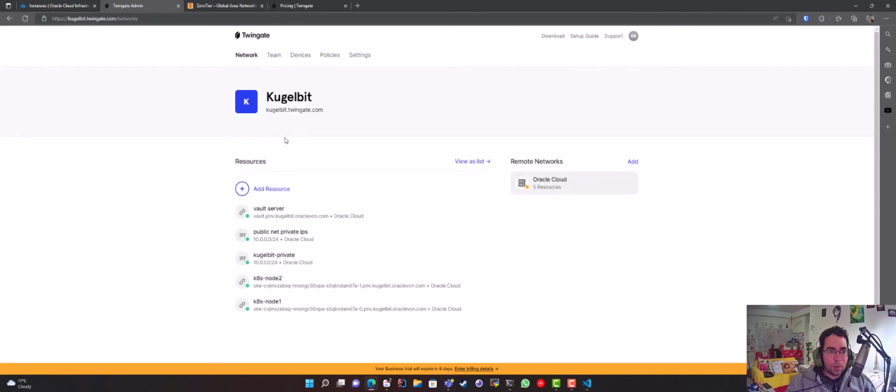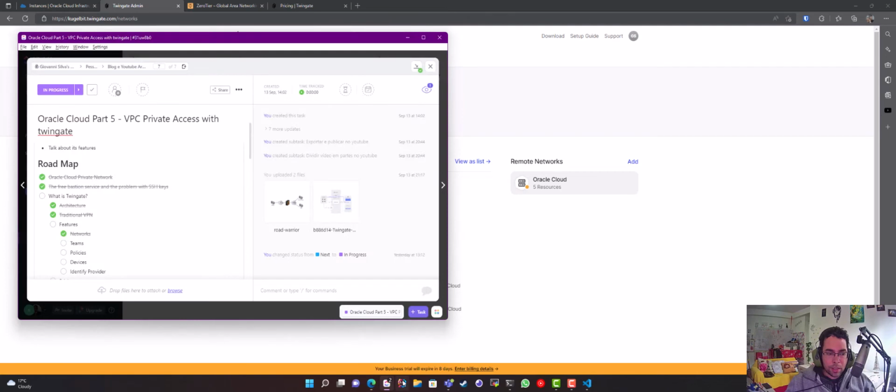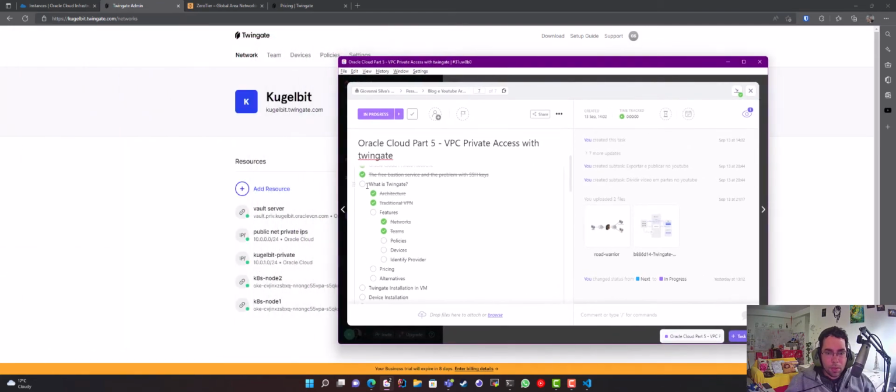So on your network, after you create your users and after you create your team, you can enforce policies. I forgot to mention one thing that is important here.